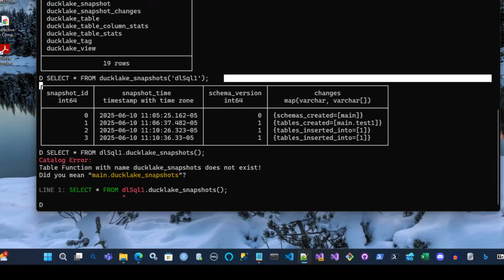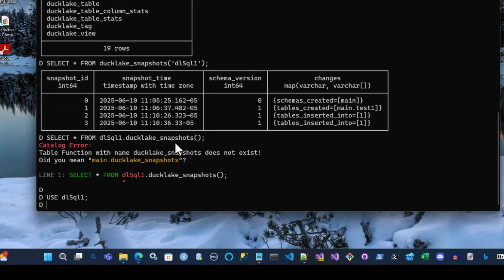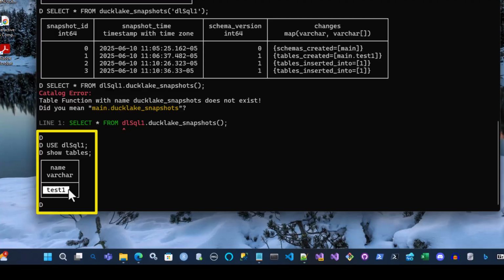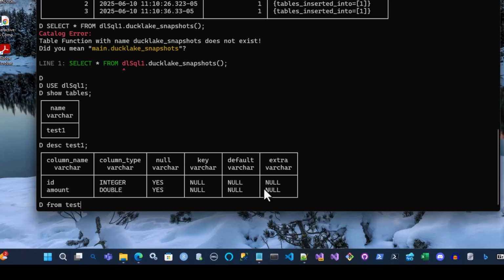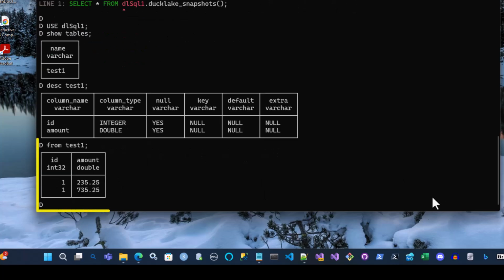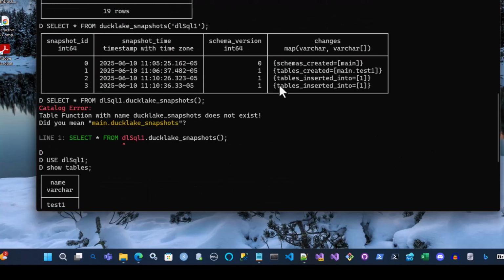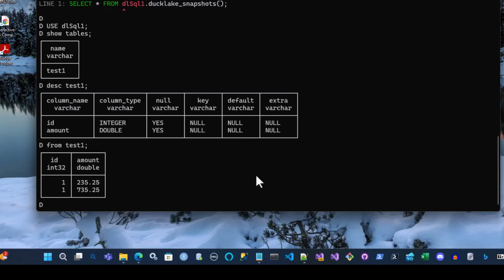Okay, so what I want to do now is I want to say, use the actual database here. I'm going to use this DL SQL1, and I'm going to say show tables. Notice I created a little dummy table before. I called test1. If you wonder what that looks like, let's describe it. It's just an ID and amount. And we can query the data from it, for example. And here's the data. So it's just a couple of rows, as you can see. And if you remember above here, that's what we're seeing here. You insert it into here. If you wonder what it looks like, we had this insert statement, okay?